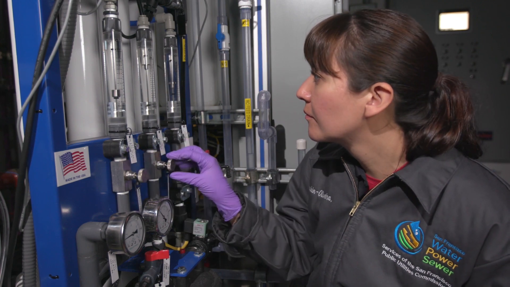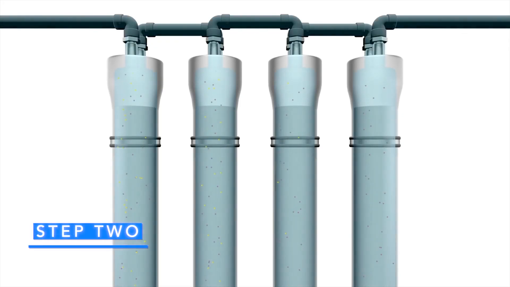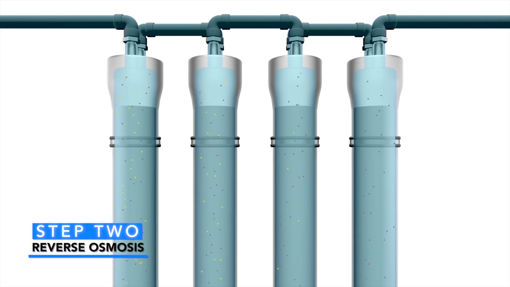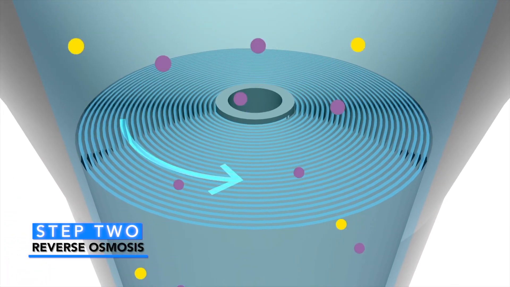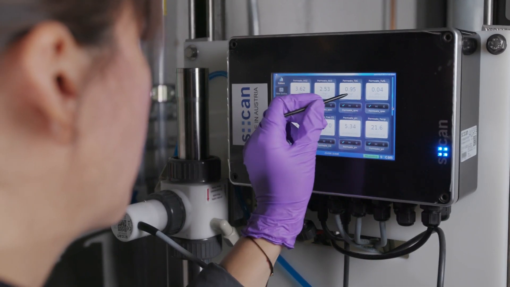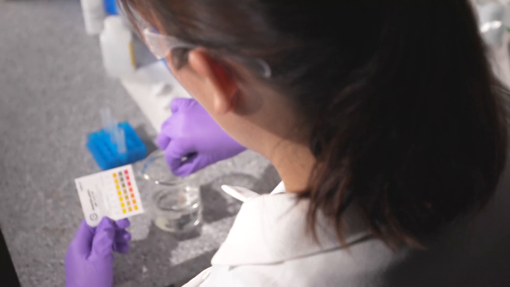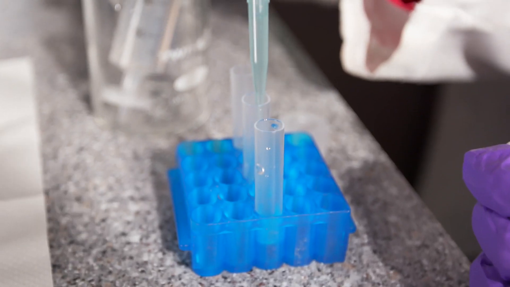Next, with reverse osmosis, the water is put through a special membrane at high pressure to remove viruses, dissolved salts, and most organic compounds. This is the central part of the process where the majority of the purification takes place. The water then undergoes online water quality testing to document how well the process removes chemicals and microorganisms. The testing also measures pH, temperature, chlorine, nitrates, and clarity.